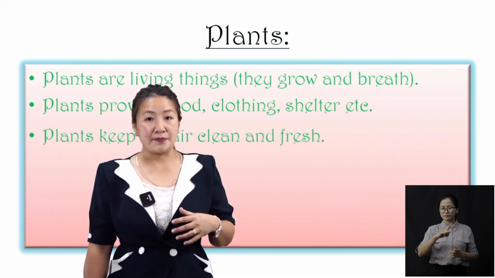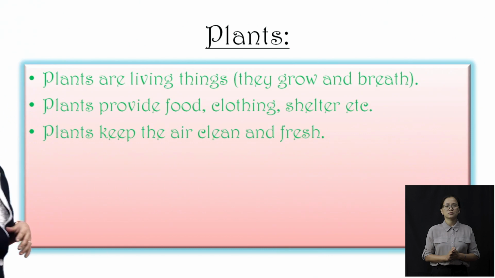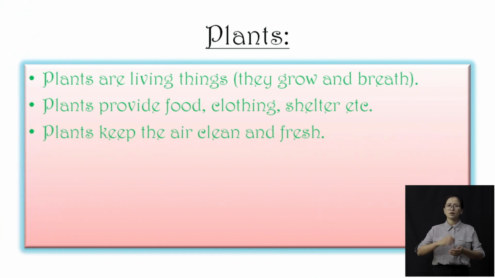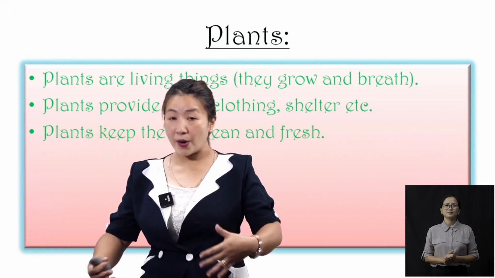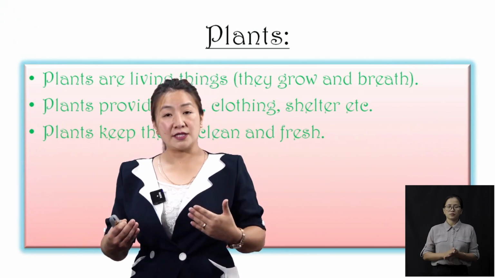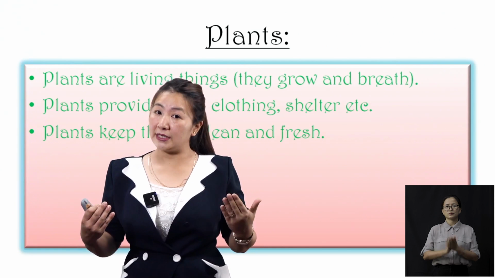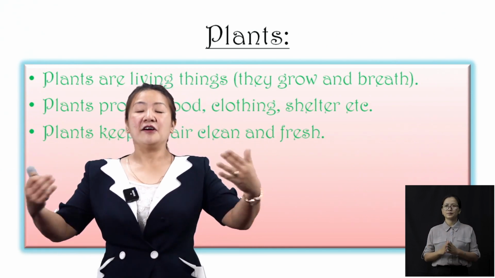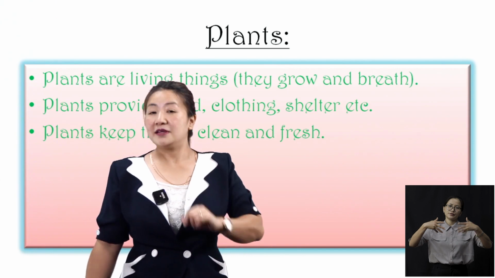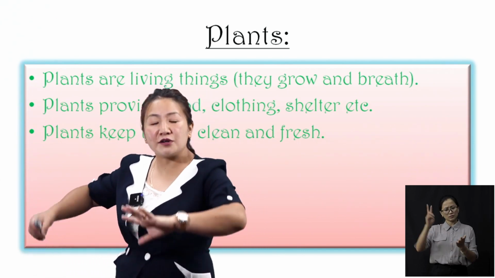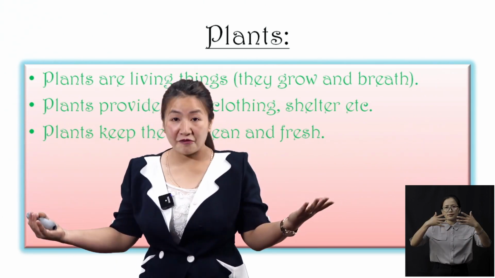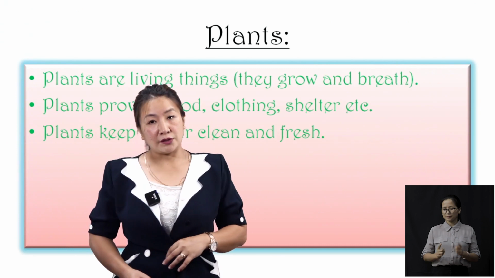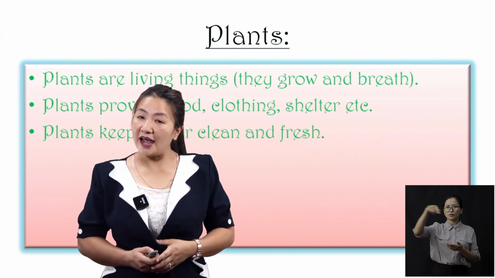The next thing plants do for us is keep the air clean and fresh. So these are the things that you need to keep in mind. Plants are living things. They grow and breathe. Plants provide us food, shelter, and clothing. Plants also keep the air fresh and clean. That is why when you go to the villages, there are so many trees, so many plants, and the air is always so fresh, right? So plants help to keep the environment clean and fresh.